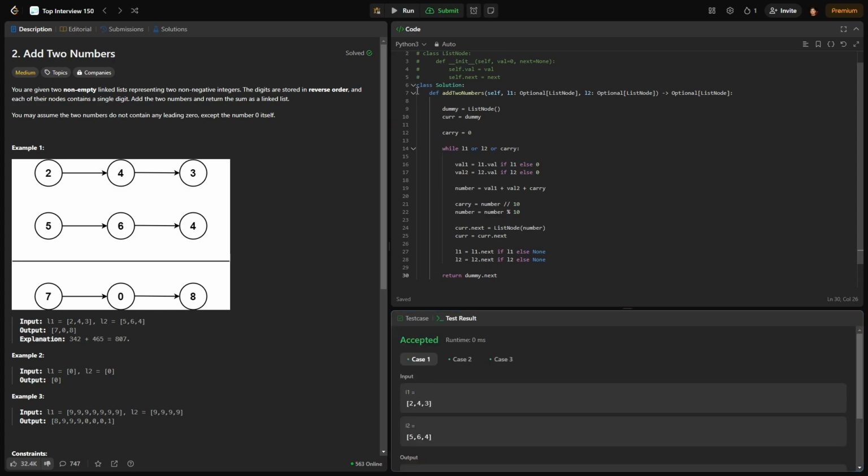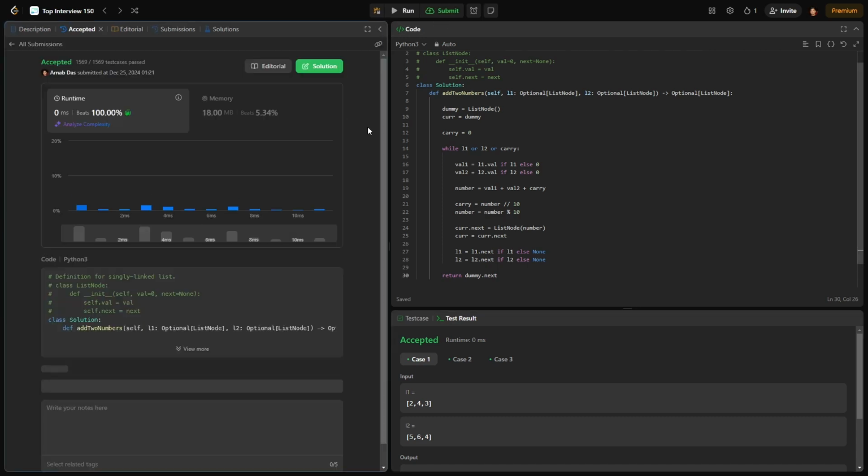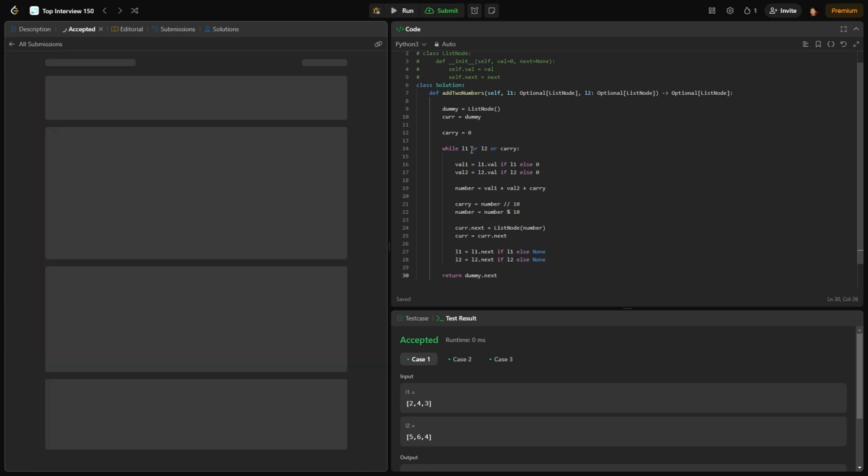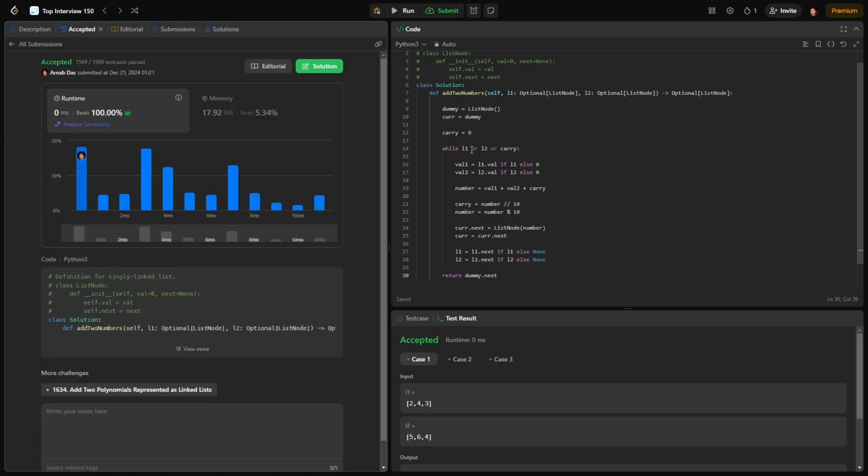As you could see, all the public test cases passed. Let me submit the code. As you could see, it is beating 100% efficiency, which is wrong. It should be at least 1 millisecond. But anyway, our code is pretty efficient, and as you could understand, the time complexity of it is going to be O(n). Now let us jump to the next solution.